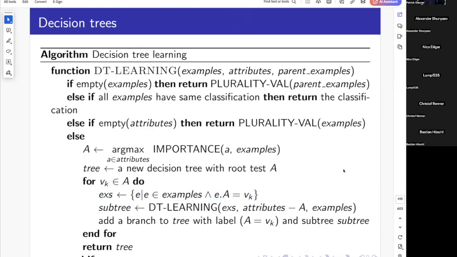Then for my first unique value, I'm now doing something like this. This set operation means I want to keep the elements E in examples. So examples are the training examples. And I want to keep all the ones for which their attribute A, which is the most important one, is that unique value.